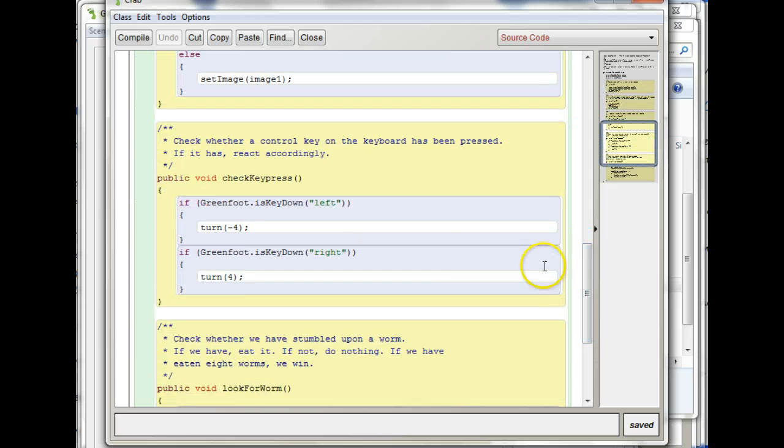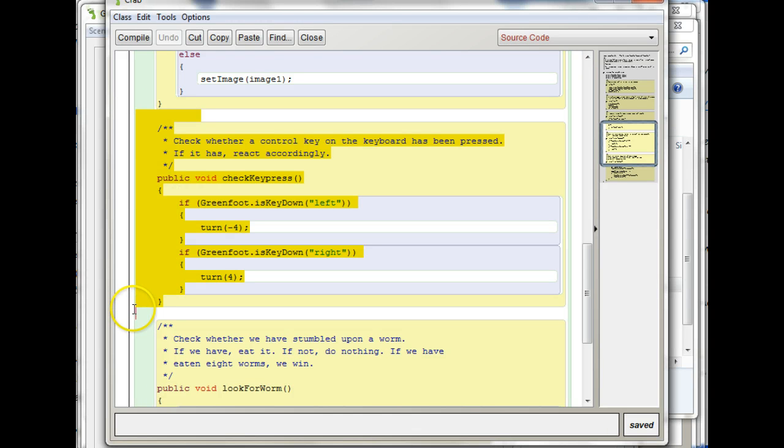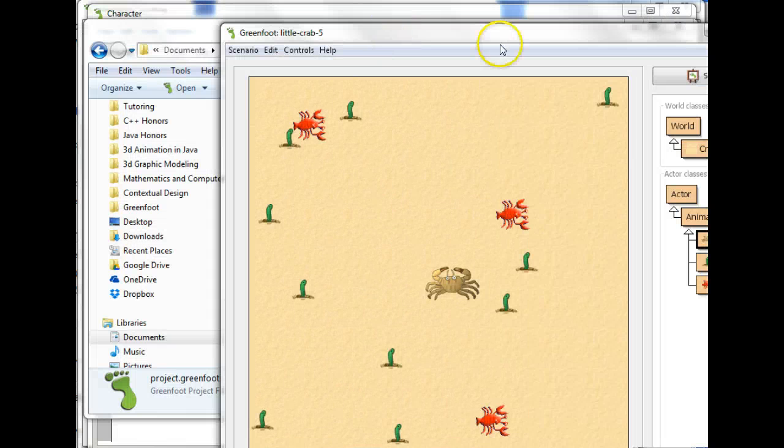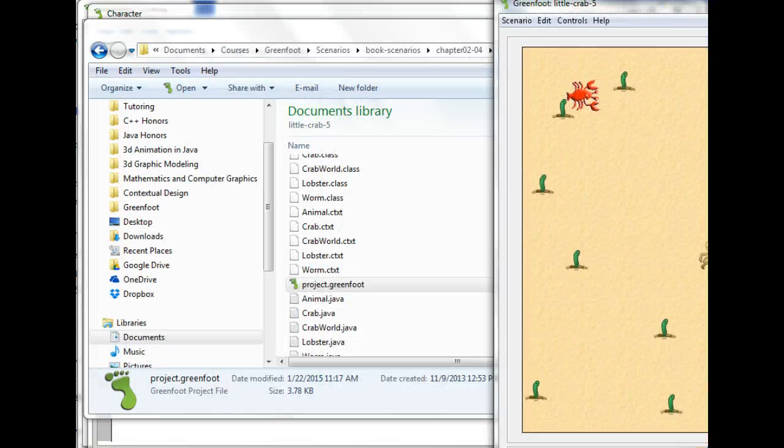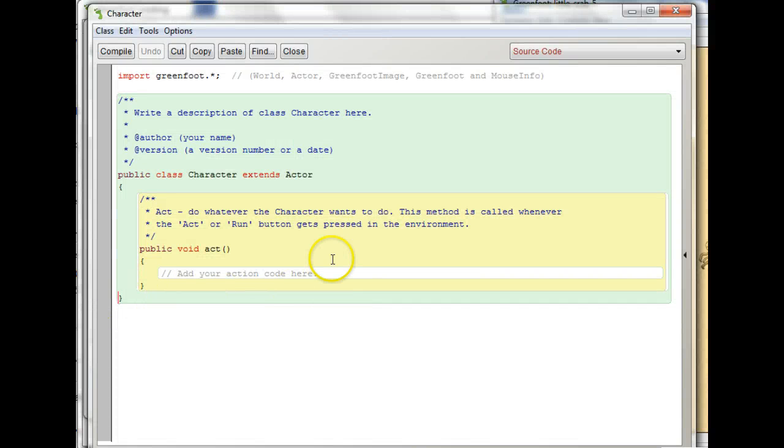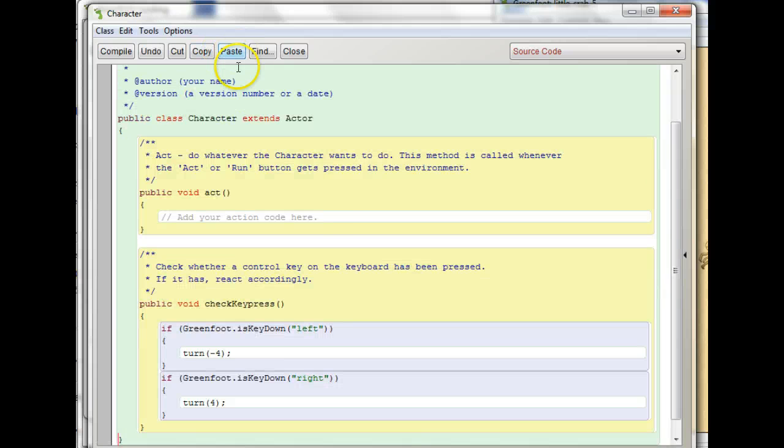So I'm just going to start with this check key press here. I'm going to copy and paste it over into my character. Paste, okay.